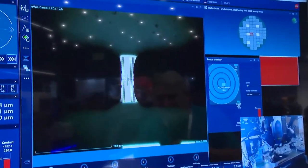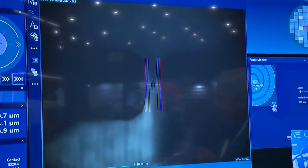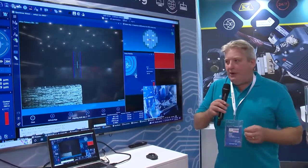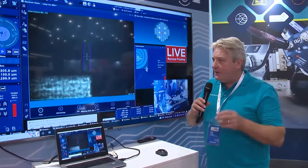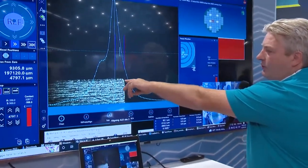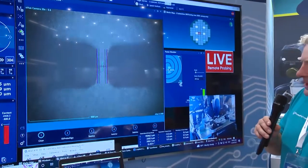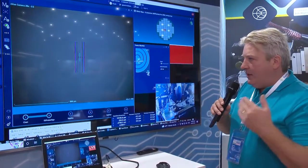The first part of the calibration sequence is that we want to clean the probes, to make sure we haven't built up any contaminant or anything which would otherwise affect the calibration we're trying to do. Now, this happens over temperature, so we've got to be able to accurately find that cleaning media without any damage to our probes. We do this by looking for a fiducial. This time we're using a corner of the auxiliary chuck fence, and it knows the offset from that point to the cleaning media. So it's going to go and hit the cleaning media very quickly, and in this case we make 9 cleaning cycles.